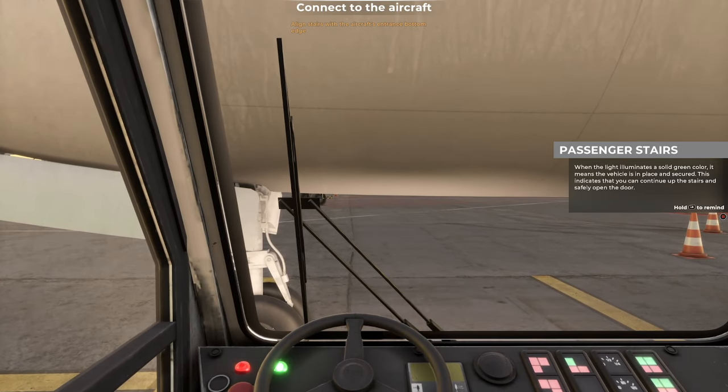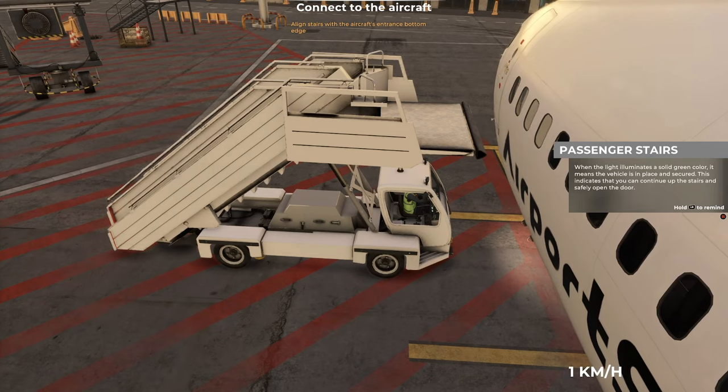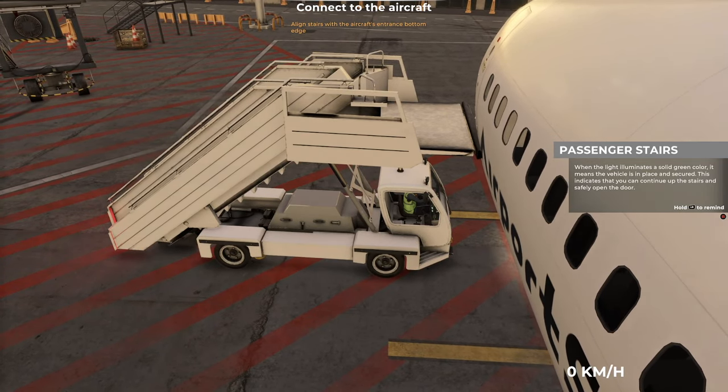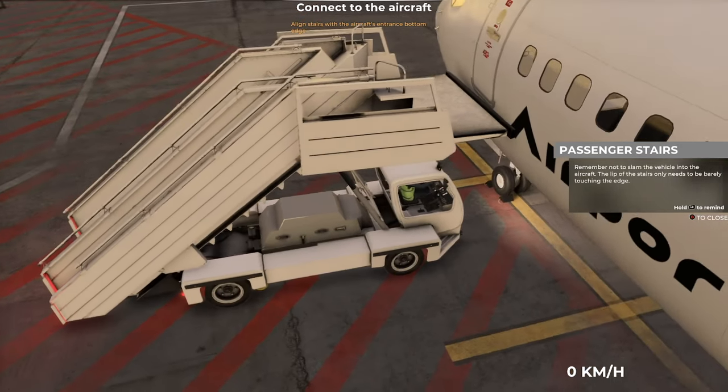When the light illuminates... Okay, so now the green thing is blinking. ...in place and secured. This indicates that you can continue up the stairs and safely open the door. And you can actually see it up here, too.